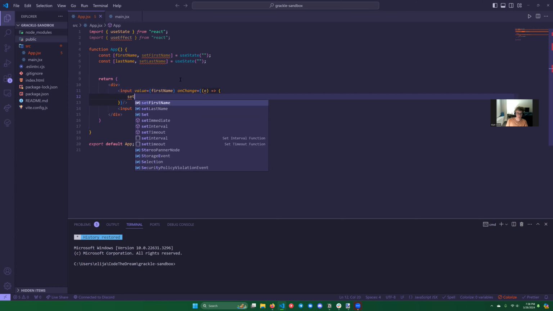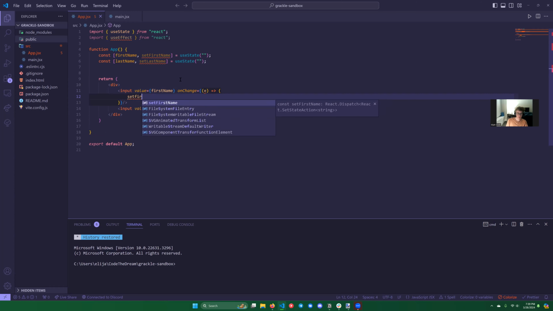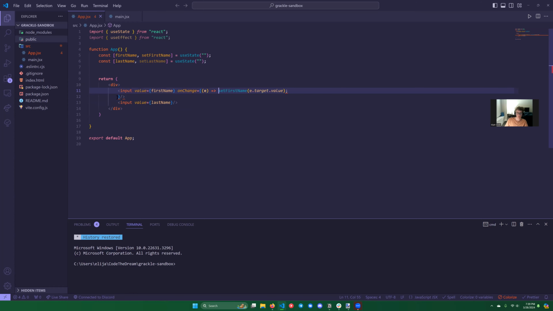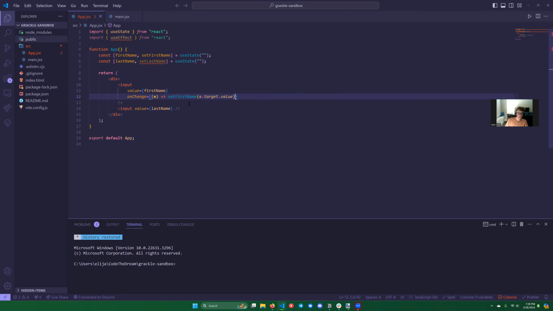And we're going to setFirstName to be e.target.value, which is the easiest way to get the value of an input. And I don't actually like this being on its own line since it's only one piece of code. And so I'm going to stick it in a one-liner here. And I'll just copy this and do this with our last name here.